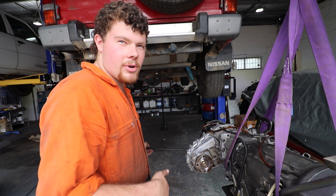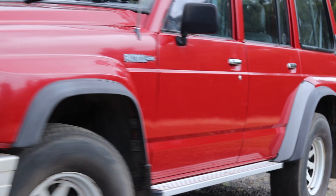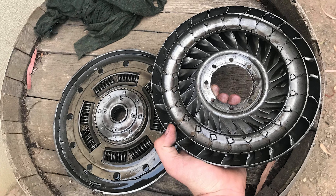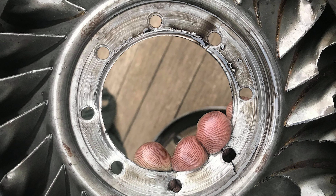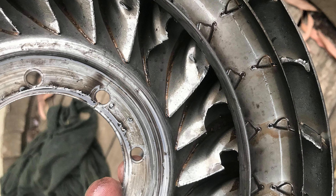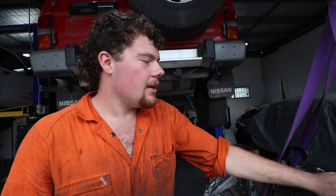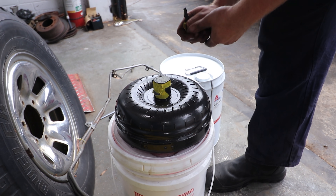This is my shiny new gearbox that I've rebuilt over the past three weeks. I lost drive in this car after doing a stall test in the shed - I was seeing if the engine would die when I got off the power, which it didn't, so that was good, but I lost drive, which wasn't ideal. I thought it would be a problem in the gearbox, but my mate at SD cut the converter open and it had sheared. There are about eight pressed factory rivets that hold the turbine hub to the turbine, which slides on the input shaft of the gearbox - those rivets had sheared. Not sure if it was due to age or wear and tear, but it was a Ricoh converter in the car, so it's obviously been played with before by someone other than Nissan. Who's to say whether it was a factory fault or just bad luck, but SD rebuilt me a converter.